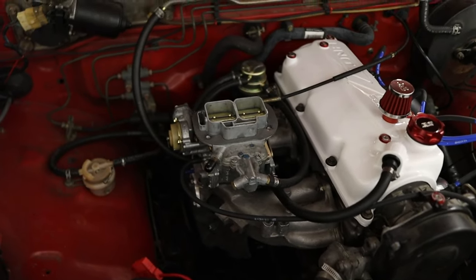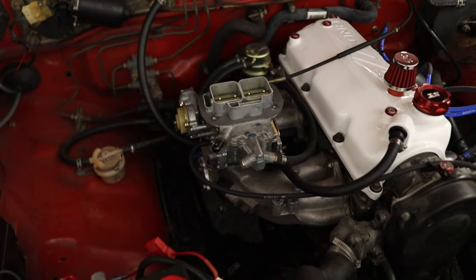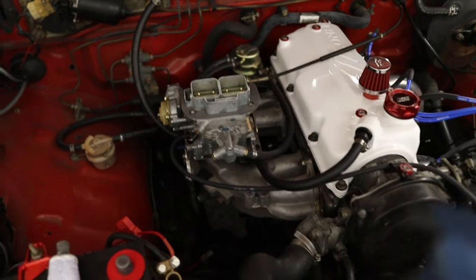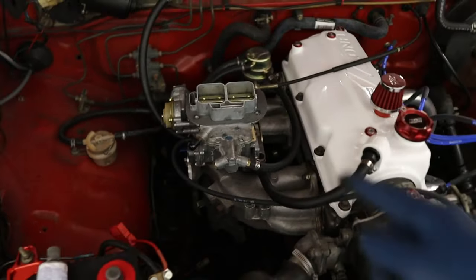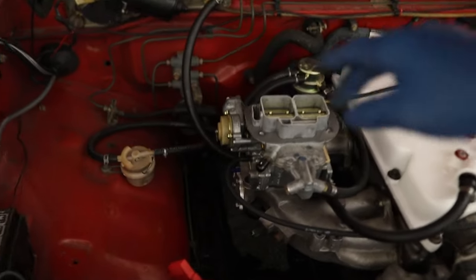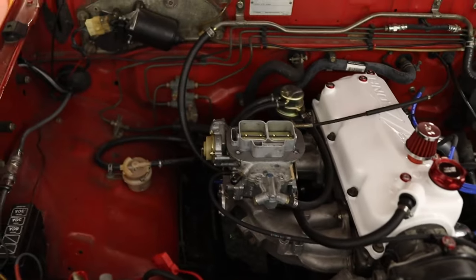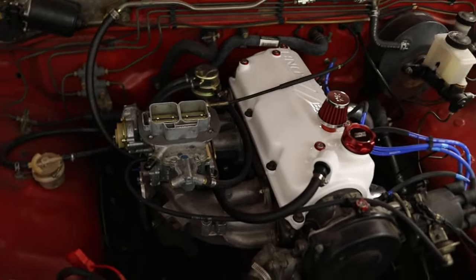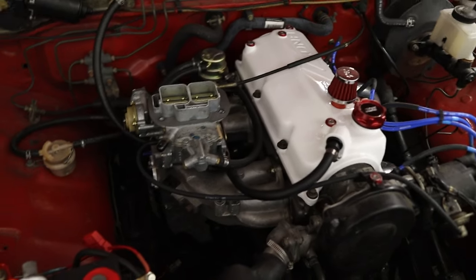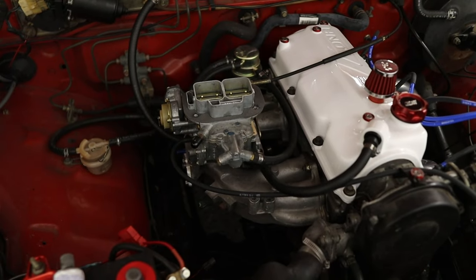We've pretty much done everything and put it back in place. Now comes the hardest part about rebuilding the carburetor — that is tuning it to make sure it's running properly. I'm going to go ahead and put my air filter box back in here. Everything else is supposed to be already tied up where it needs to go — we have our fuel line, we have our timing vacuum. I do need to adjust my choke; I have it loose so I can move it around. I do need to turn on the truck, make sure it gets up to temperature first, and then I can start tuning this part of it. Let me finish up here and get the truck out of the garage.